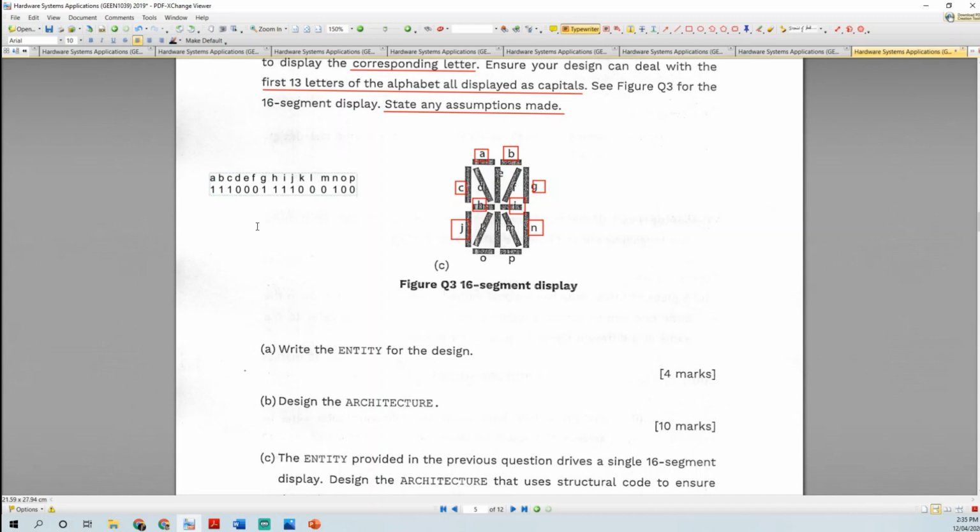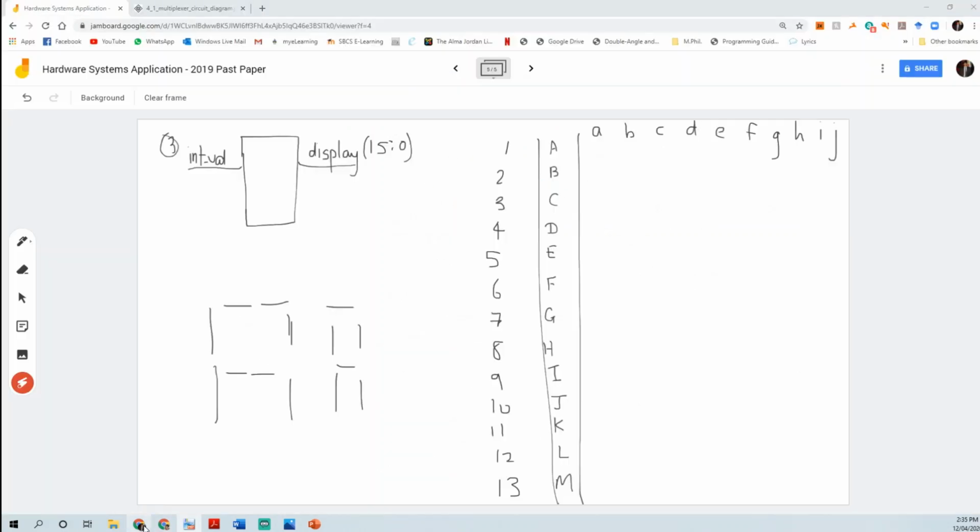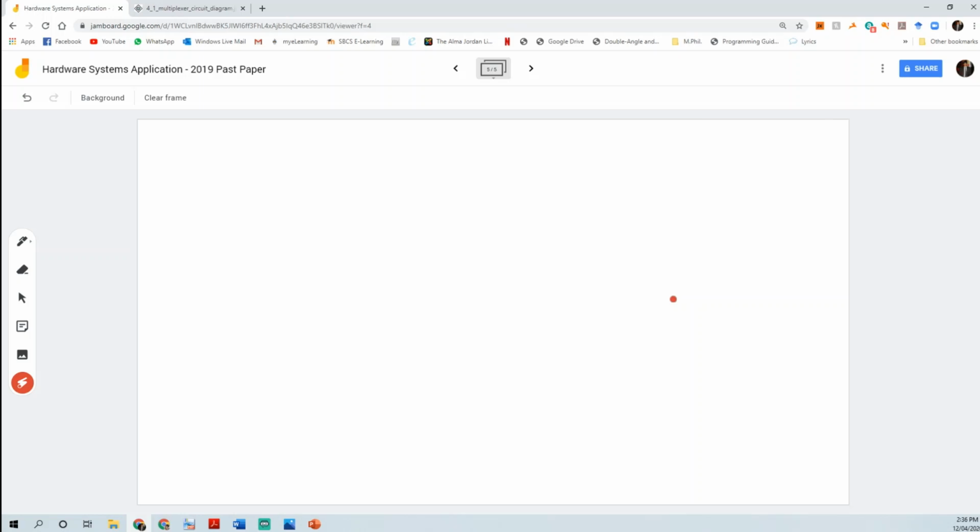Of course, this bit string here was just me figuring out what the bit string is going to look like by looking at the segment here. You could alternatively fill out this truth table. It's up to you. It's not necessary. The important thing to note is that we need to figure out the bit strings for each of these values. So let me just redraw the entity here so we know exactly what we're looking at. We're taking in something called int_val, and we are spitting out display. I'm just redrawing this so we do part 1 of this question, which is us writing code for the entity.